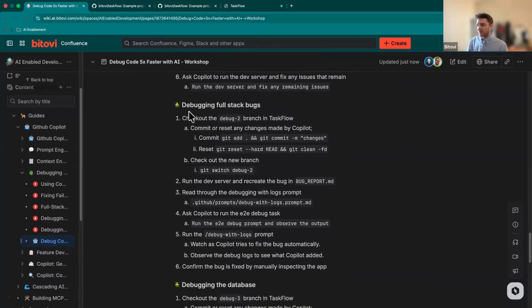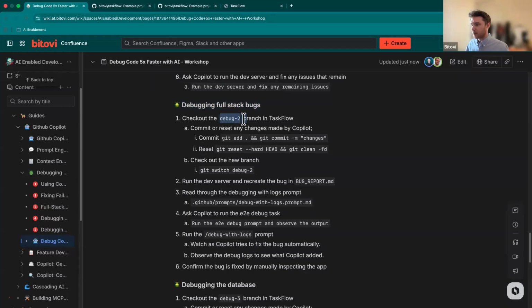Now we're going to debug full stack bugs. So now we're talking about client server, right? This is a very common pattern in web development and anything, right? You have one environment that's calling out to another environment and they're trying to synchronize data, right? So the user clicks on something that gets sent to the server to be processed and then the server sends me something back. These are very complex debugging scenarios, right? Because I need to know what happened in the client. I need to know what happened in the server. I need to know how the communication is happening between the two things. It's very complex. That's what we're going to talk about here.